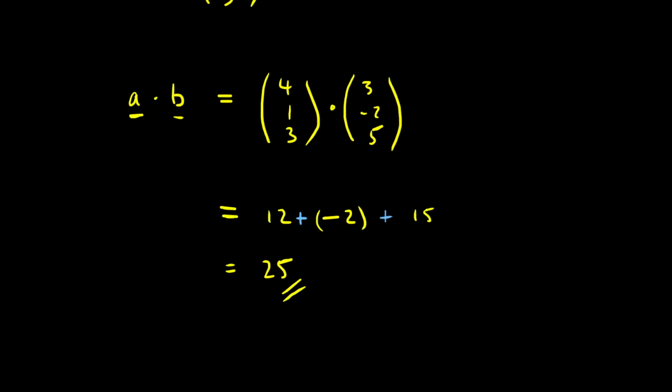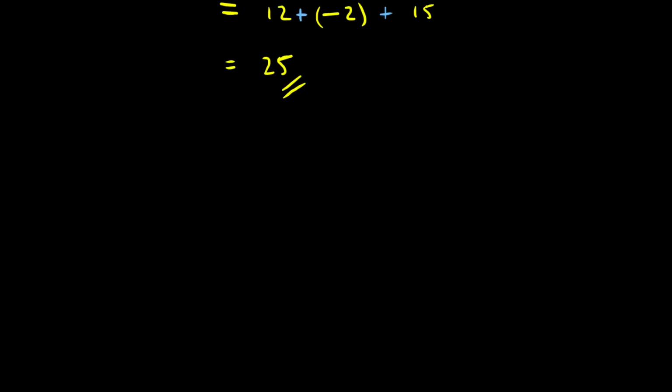Now notice that what we've got here is a scalar. So the scalar product takes in two vectors, A and B, and returns a scalar. That's why it's called a scalar product. So how do we do that? Just to recap, we multiply the i's, multiply the j's, multiply the k's, and then add these up. Let's do one more example. I think it's relatively straightforward.